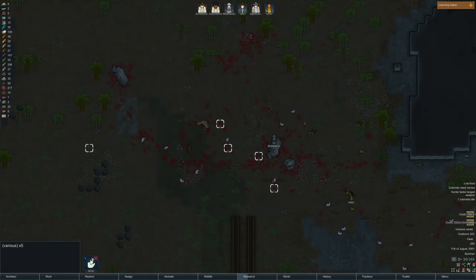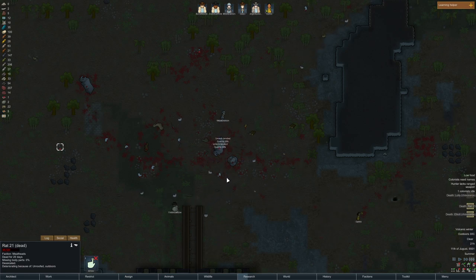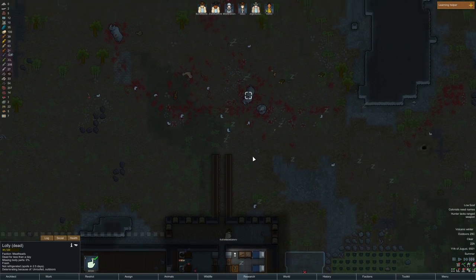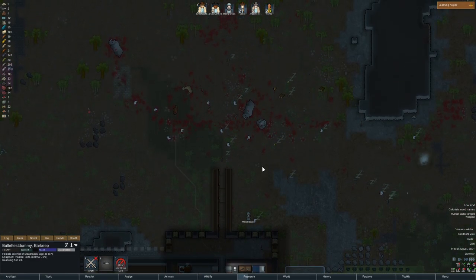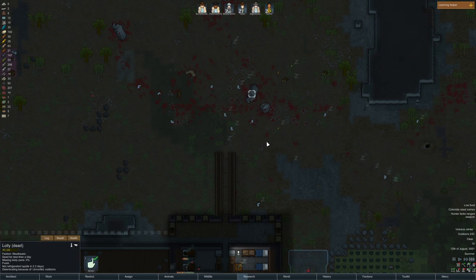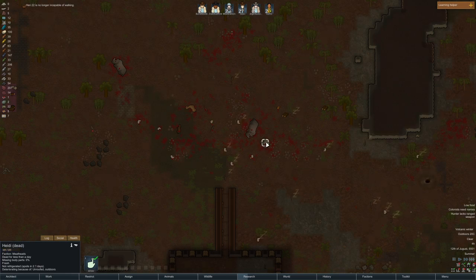Ah, that's what it was. Wow. Well, food's going to be coming in. We could do with hauling some stuff here, people. Probably okay. Oh, capybara one. We don't want you picked up.